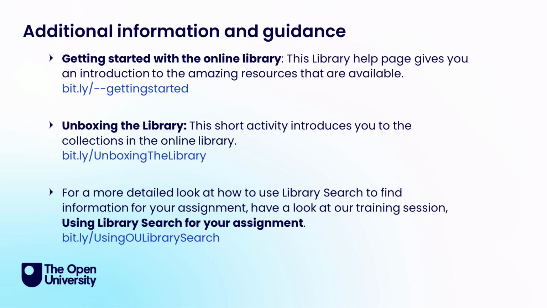If you want to know more about using the library, on screen now there are details about some library activities that you can work through at any time and visit as many times as you need. These are Getting Started with the Online Library, which is a help page on the library website. Unboxing the Library is a short online activity that introduces you to the collections in the online library. This activity is only accessible to current OU staff and students. And there is also a reminder of our library training session, Using Library Search for your assignment.